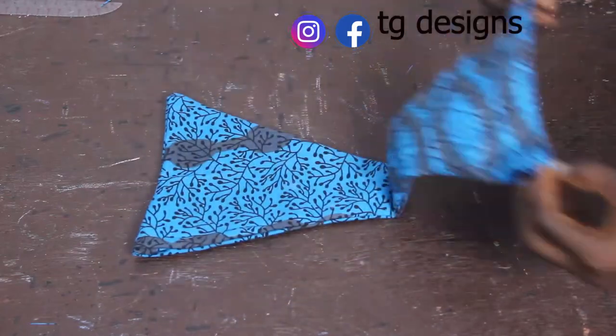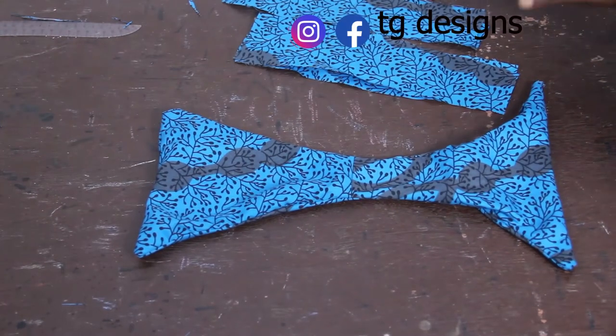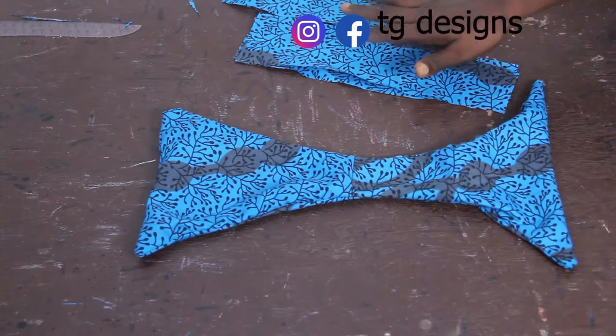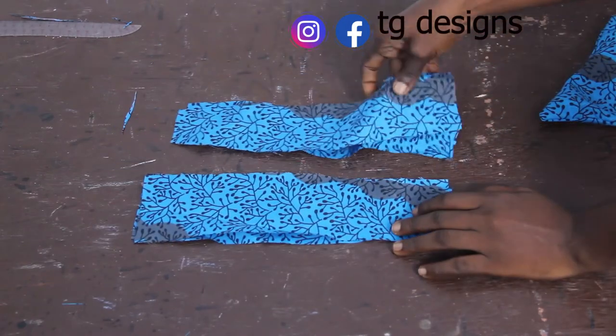So, let me go ahead now and top stitch. So guys, now we've gone ahead to top stitch our pants and this is what it looks like. So the next thing we are going to do now is we are going to cut out stripes, okay?